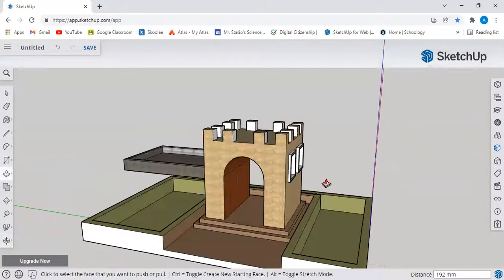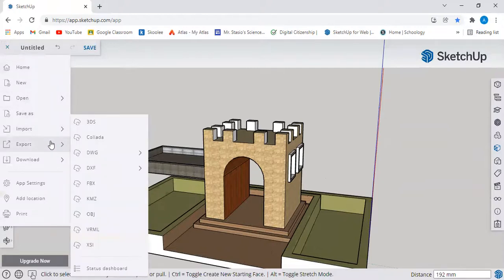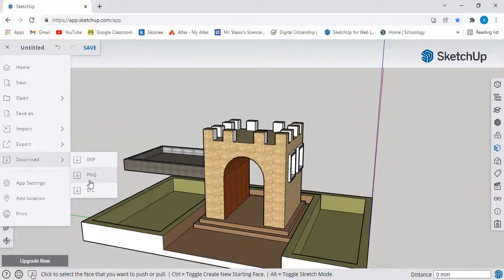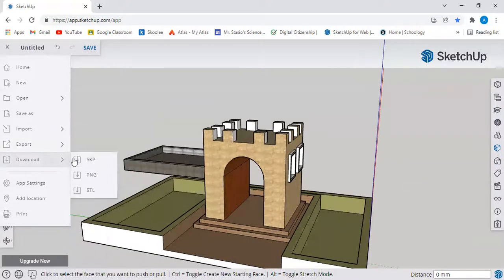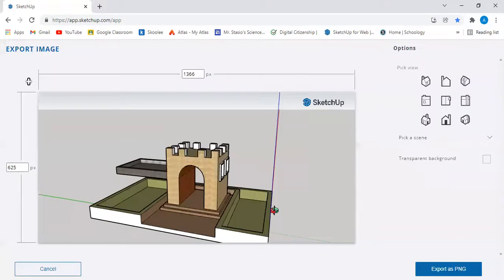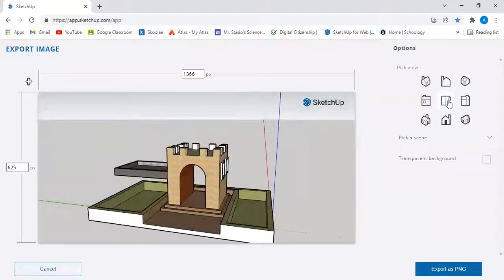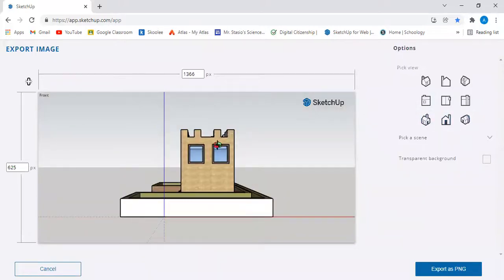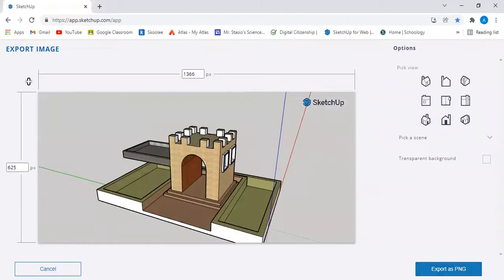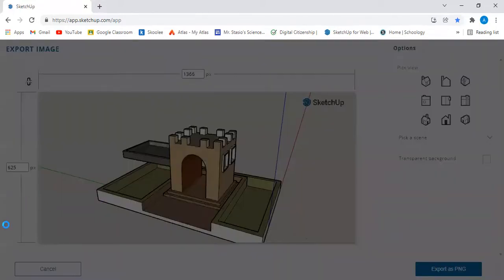Hope you enjoyed watching this one. If you want to save it, you just need to click on save and give it a name. If you want to export it, you can go to this tool, export or download as a PNG, but we can go to export and export it in a different style. I can change the view, select exactly what view we want, and then export as a PNG, and then we will have the picture as a PNG.